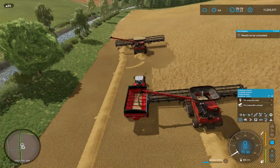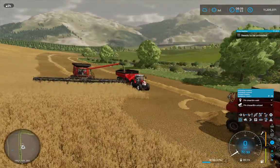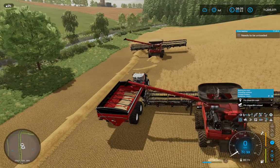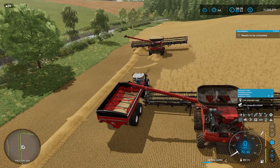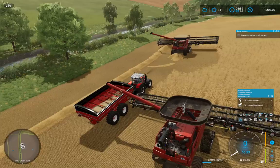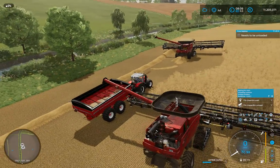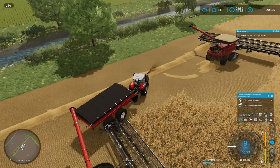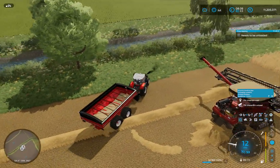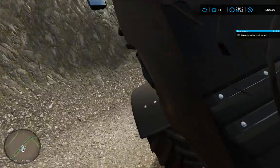These things aren't really set up for 60-foot headers, but hey. Pretty well at the moment. Not that much left in there. Okay, should be ready to move now. Okay. So the problem is here, I've got the call from the second combine at the same time as the first. Yeah, there we go. No, don't drive into the river. Don't drive into the river. No, no. Oh my god. See, not coming.